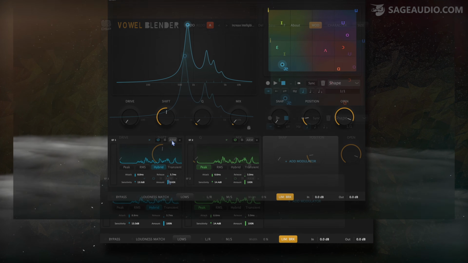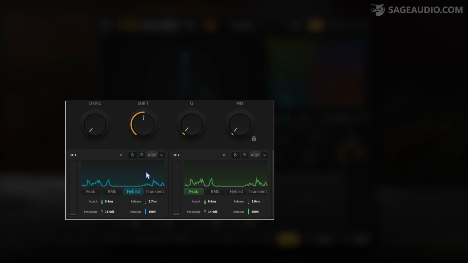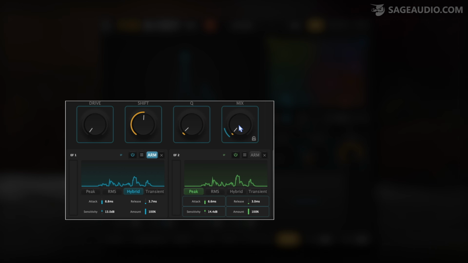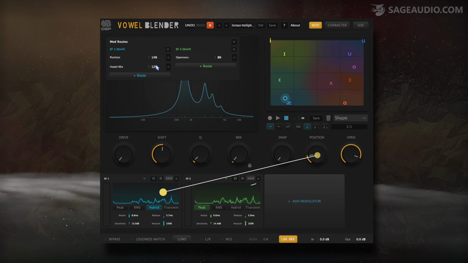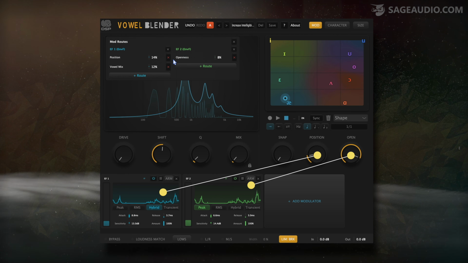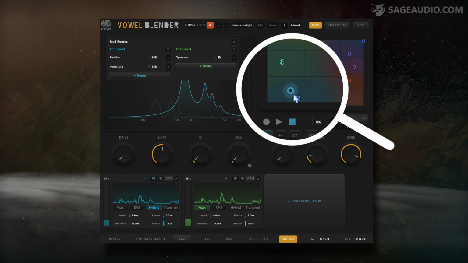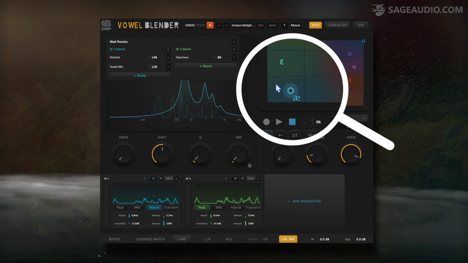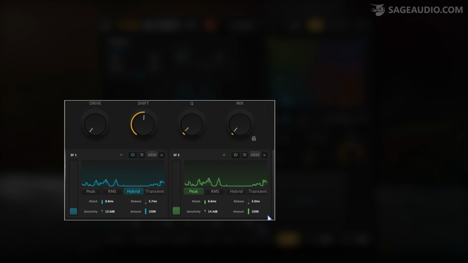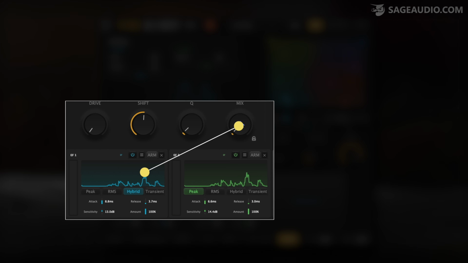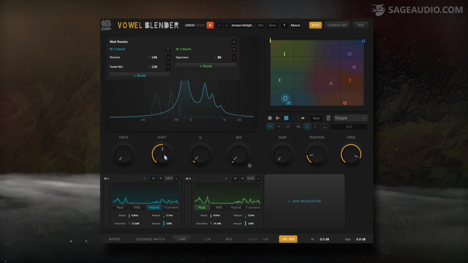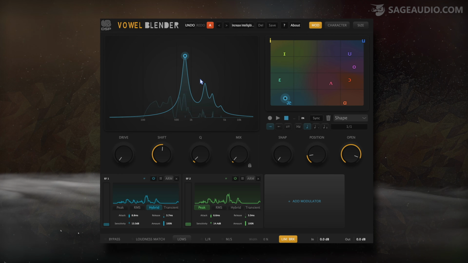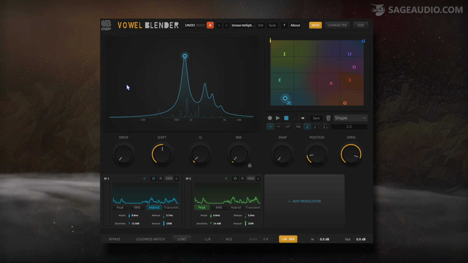An envelope follower measures the input's amplitude, and it can be linked to any parameter to either dynamically increase or decrease its value. In this instance, I've used it to dynamically increase the position and open functions, meaning the filters are shifted to higher pitched vowels whenever the input is higher. Now, I've also added it to the mix amount, and I've tailored the attack and the release and the envelope sensitivity to control the intensity of the change. So whenever a high amplitude masking vowel occurs, this easy to mask formant is amplified to counteract that masking effect.